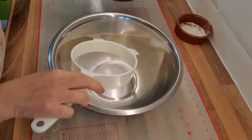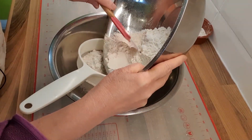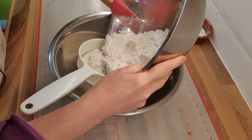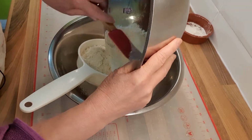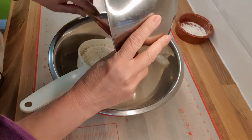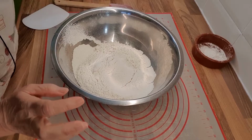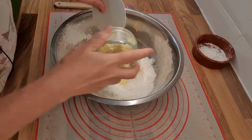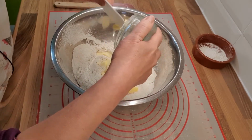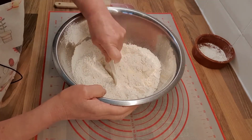The first thing we need to do is to sieve the flour. We need to sieve the salt, sugar, baking powder and the flour together so it won't be lumpy, and we'll incorporate air at the same time. We're going to make the pastry first. So we put in butter that's finely chopped into pieces, and then we're going to make a short crust pastry.